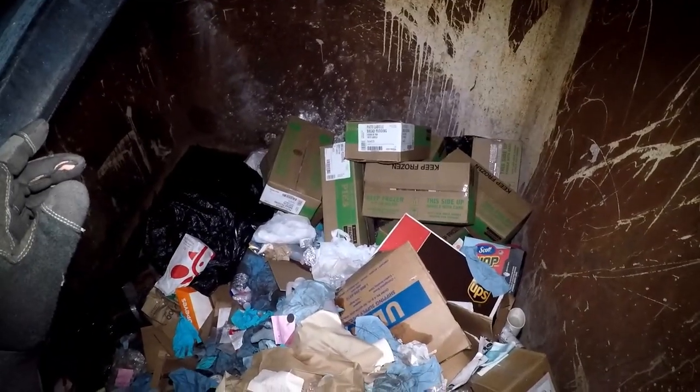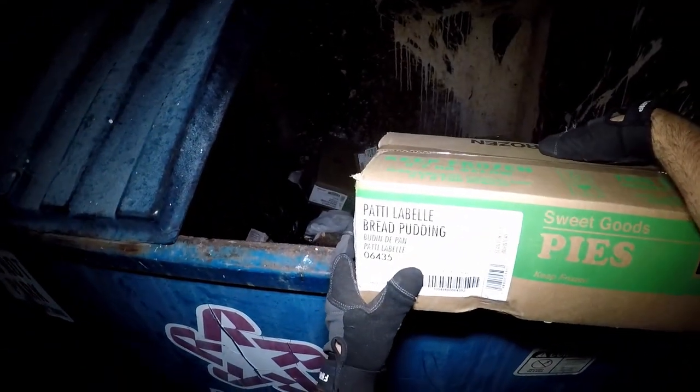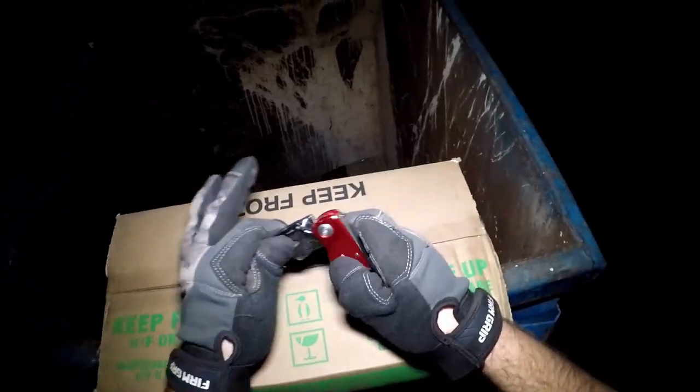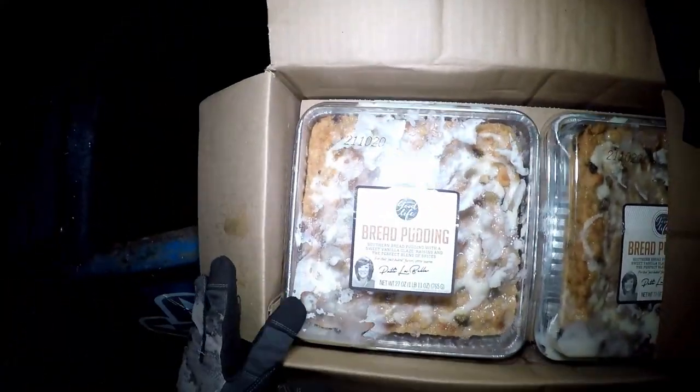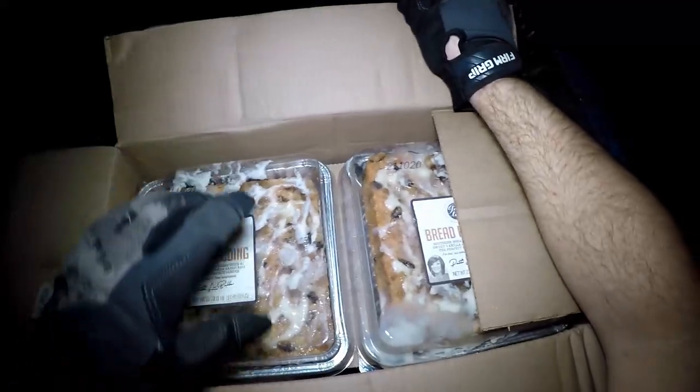Ooh, this thing looks gross. Ooh, we'll go back there, y'all. It says keep frozen. Pies. What kind of pies we got? Let's just take a look. Just curious. Let's see what it says here. Patty LaBelle bread pudding. Oh man, I love bread pudding. Pretty sure this is no bueno no more, but let's take a look. Yeah, Patty LaBelle, she would probably not be happy about this. All of her bread pudding in the trash. That's a lot of bread pudding.